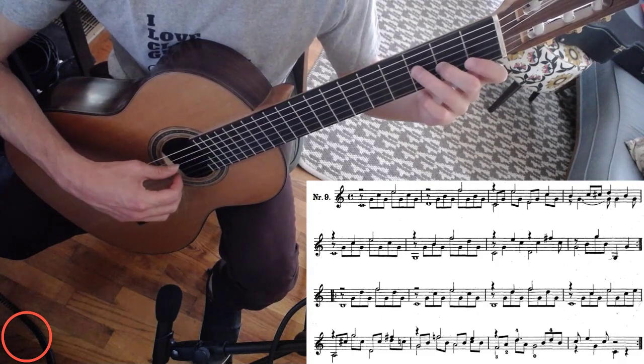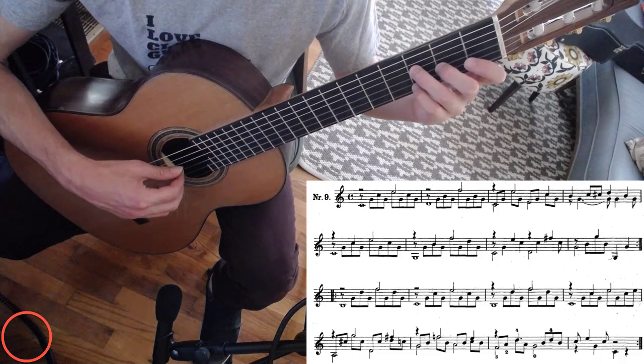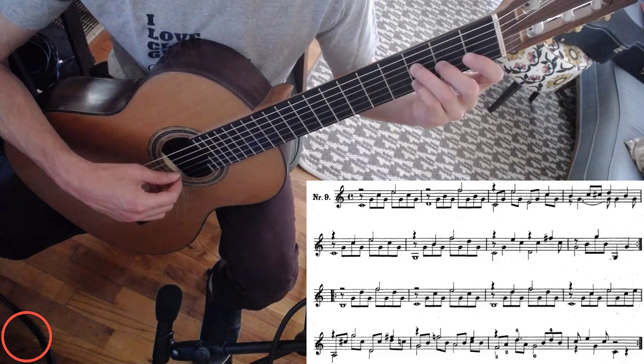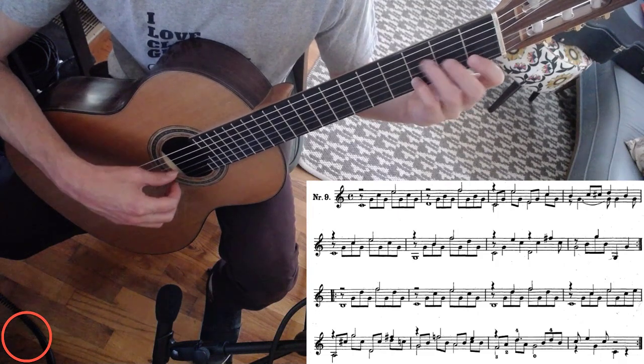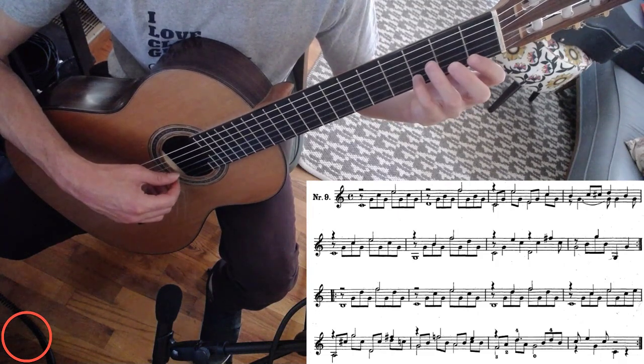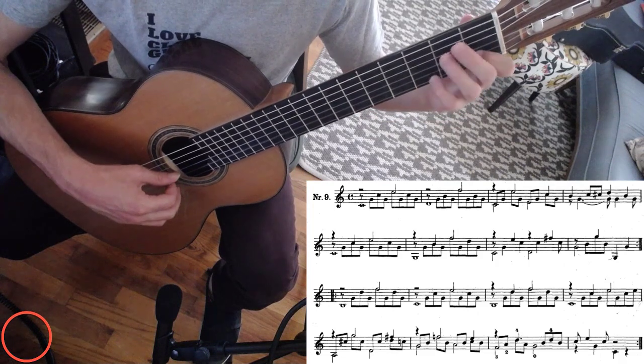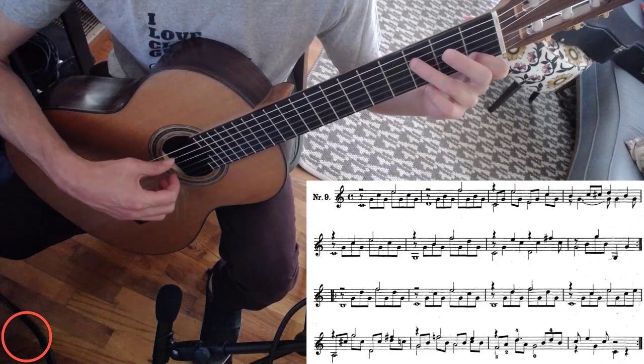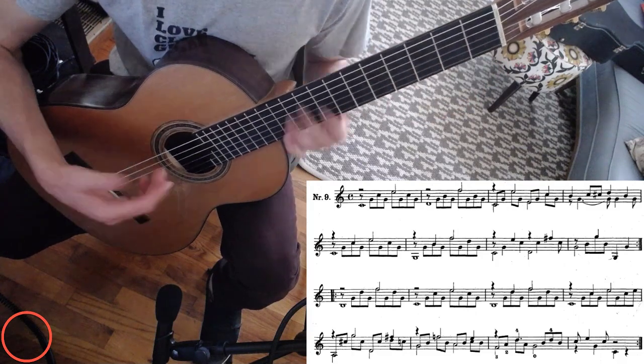Then we're gonna get F, third fret of the D, A, second fret of the G, and D, third fret of the B, and then we're gonna open G, open B, third fret of the B, open B, first fret of the B for the C, open E, open G, C. So that's how to play that piece.